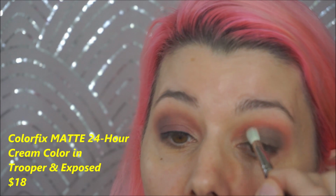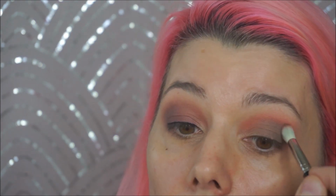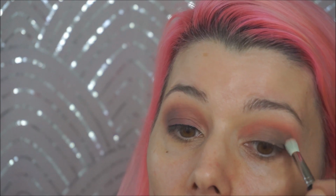So I did Trooper down at the bottom, which is this great kind of gray color, and now I'm going in with the Exposed again in the crease. All right, so I was really excited about this. This isn't the shade that I necessarily wanted. I wanted Soulmate, but it's been sold out everywhere.